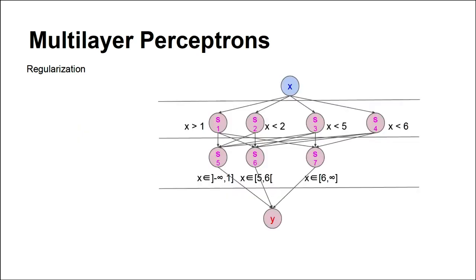And what will happen is that it will encourage the model to not use as many units as before, because using a unit will require the model to raise its cost. So if you can learn the problem without using as many units, you get a benefit in terms of the cost of the function.